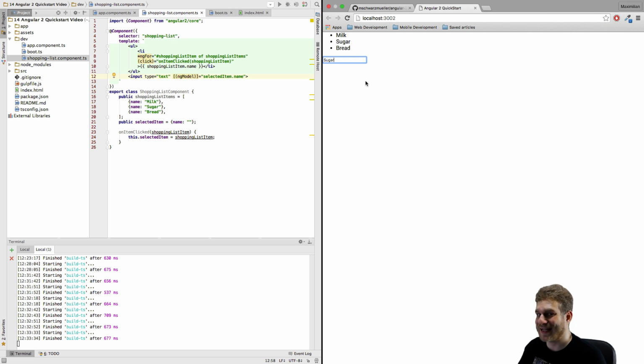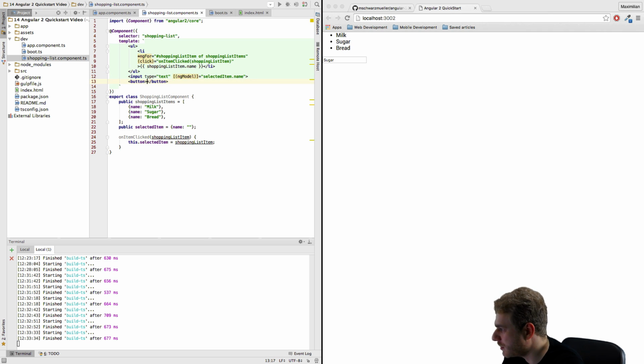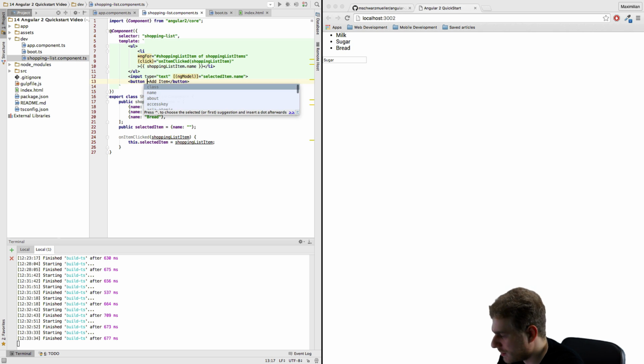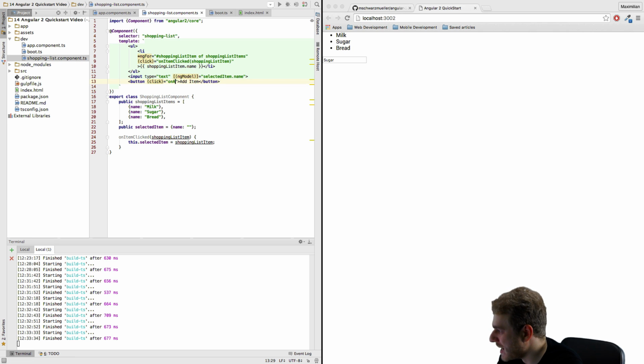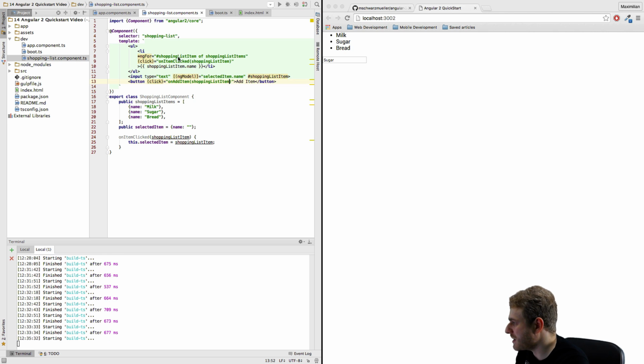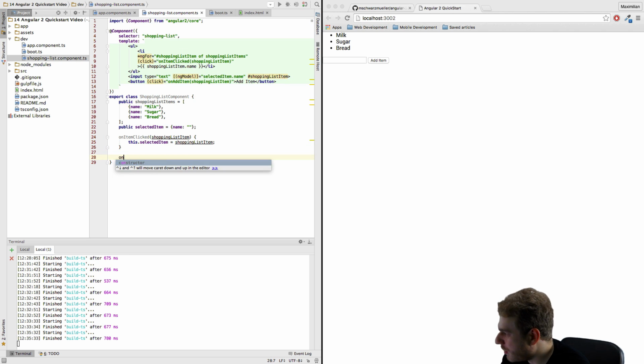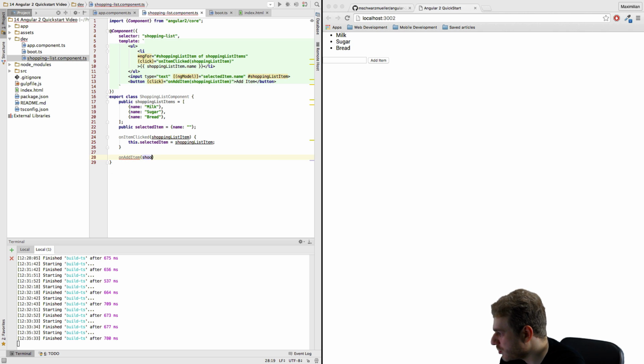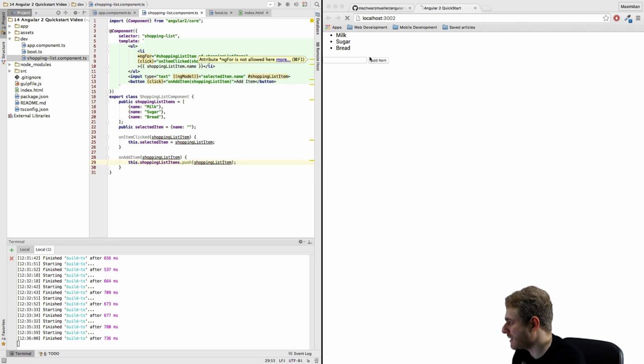Now let's also add the ability of adding items to the list. So let me just add a button below here. And this is called add item, and it will also trigger an event which has the name onAddItem, and the item will be this one here. I'll just give it new item, or just let's give me shoppingListItem here. This will be used here. So same name as here, but not the same variable, since we're in a different context. onAddItem, shoppingListItem. And now let me take my shopping list items array and push a new item to it, namely the shoppingListItem here. Let's save this, try it out.